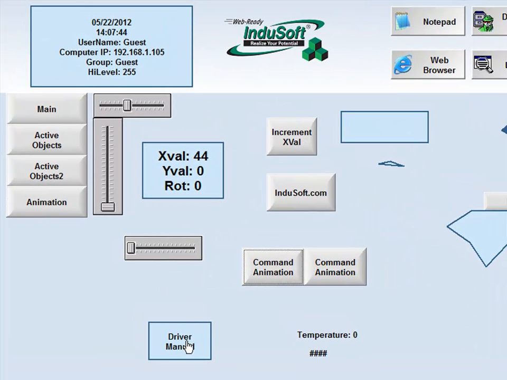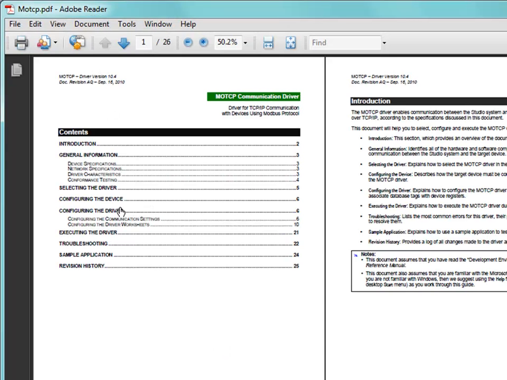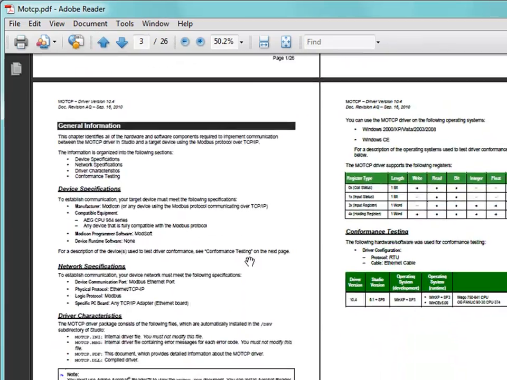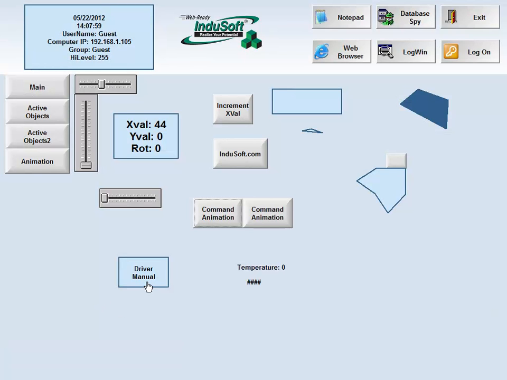Go to animation, click on driver manual, and this will open up Adobe Acrobat, the default reader for the PDF, and show us the manual for that particular driver. Now, I'm showing you an example because I happen to know where that driver manual is, but the PDF could be for the machine. It could be documentation to help somebody change a filter on the machine, training, just notes on different things that might help. So some different ways that you can use that, and not necessarily just a hard-coded string in there.